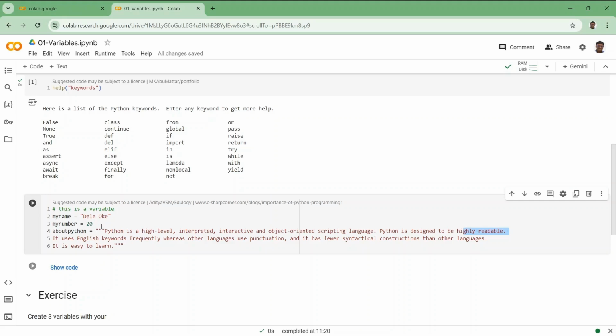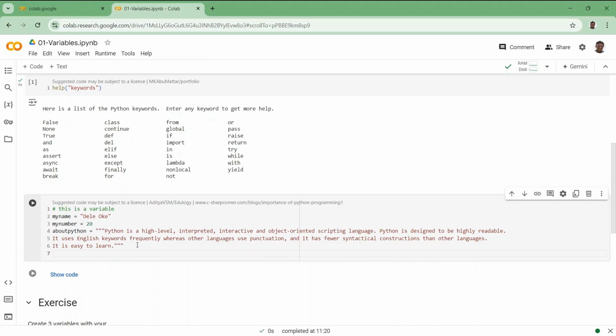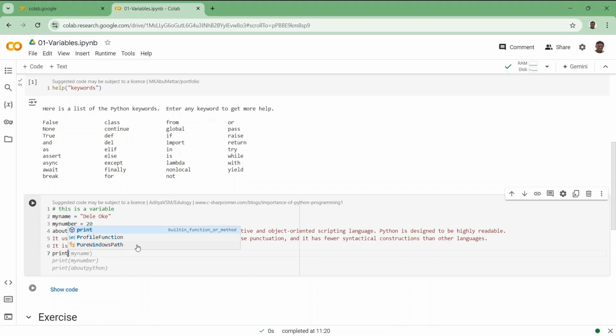Now, if I wanted to print all of these out, and let me make another line here, I am going to say print. And I could print them one by one, as you can see there, and there's nothing wrong in that. So in this case, I'm printing them out one by one. So I'm printing the name, printing my number, I'm printing about Python.